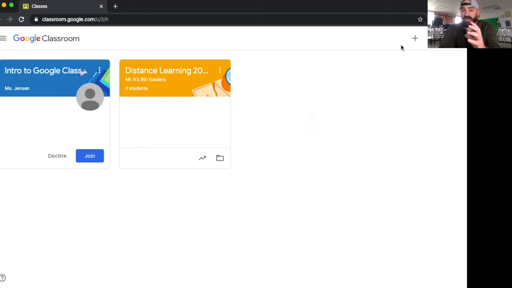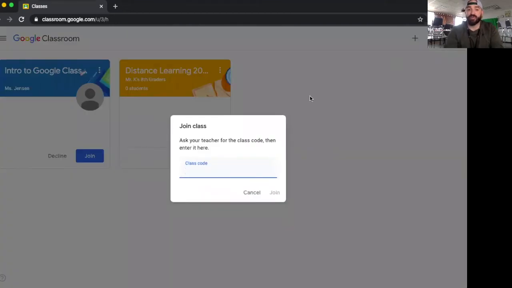It shouldn't have any classrooms if you haven't added any. But let's say you come to that blank screen and you want to add, say, my social studies classroom. You would come up here and click where it says join a class. The teacher would have given you a code that you'll put right in this box, and it'll allow you to get into that teacher's classroom. There should be a different code for each teacher for each class. So that's how you would join a Google Classroom.